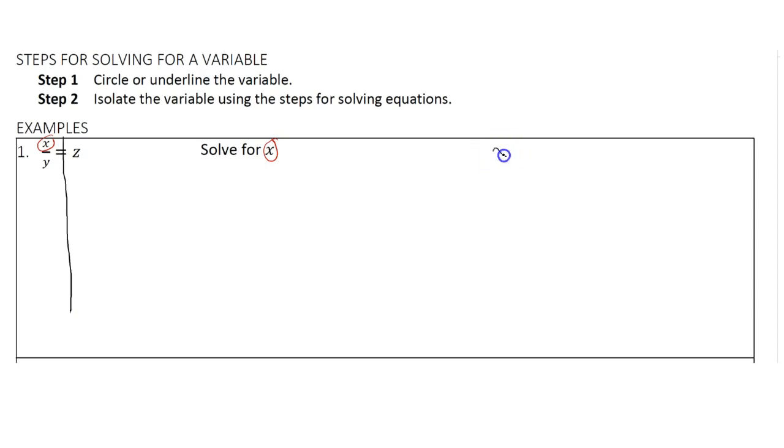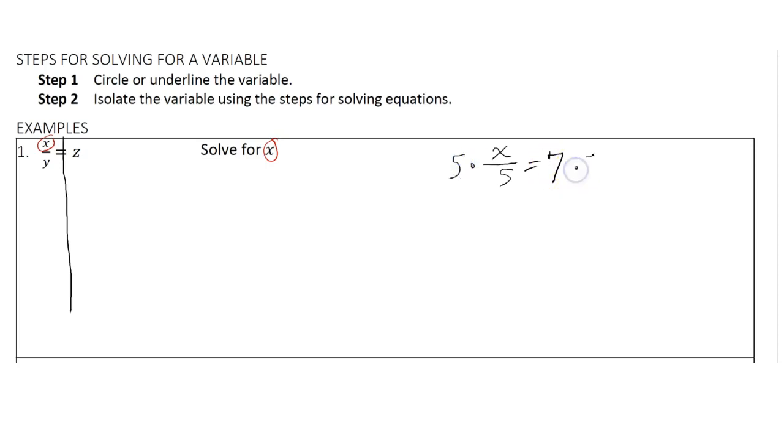We will create a pretend equation using random numbers to replace the letters that are not x. The purpose of this pretend equation is to help us picture what steps we need to take to solve the literal equation. In this case, I have chosen to replace y with 5 and z with 7. The numbers do not matter. I just want an equation that matches the literal equation, so I can decide what my first step will be.